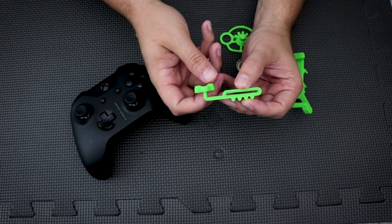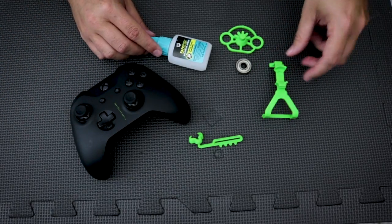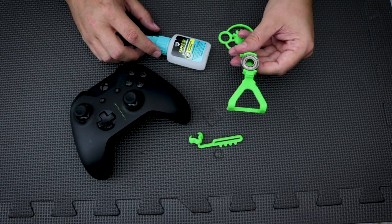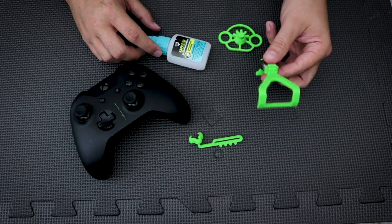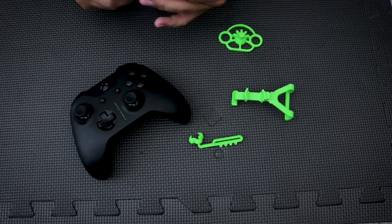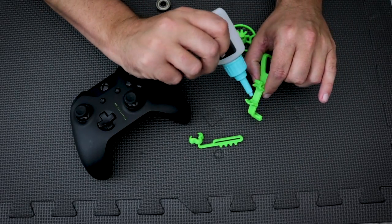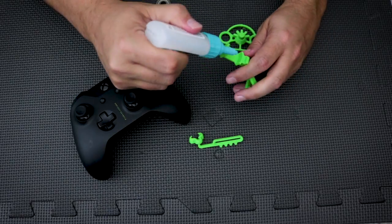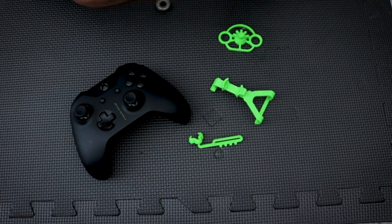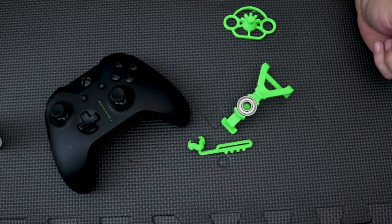This piece here is going to slide on over the thumbstick of the controller. Next I'm going to flip this over so I have access to this hole here. You'll notice that your bearing fits in perfectly nice and snug in there. So what I'm going to do, as recommended, is put a little super glue in here, dab on both ends, and let this bad boy glue in place. You could probably use hot glue on this as well if you don't have super glue — it fits very nicely.